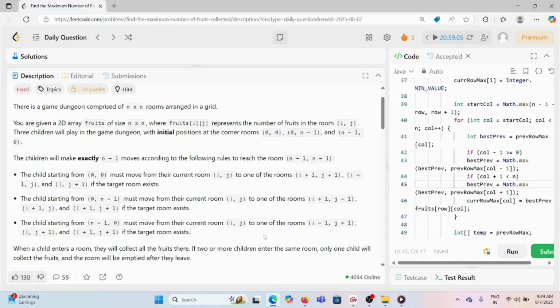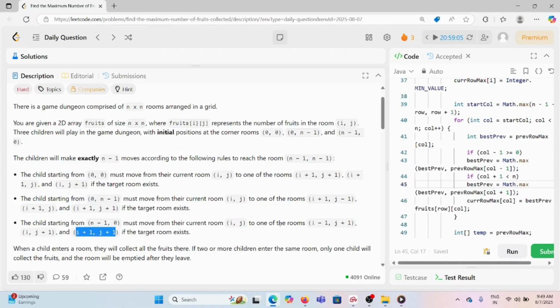You can observe one thing here. For child 2 and child 3, from (i, j), child 2 can move to (i+1, j-1), and correspondingly the third one can move to (i-1, j+1), just the opposite of it. Here it is i+1, j-1, and there it is vice versa, i-1, j+1. Similarly, look at the second move: child 2 makes (i+1, j), then the third makes (i, j+1), and the third move is (i+1, j+1) for both.